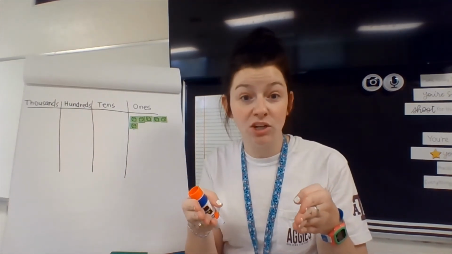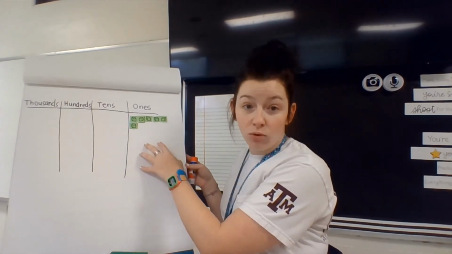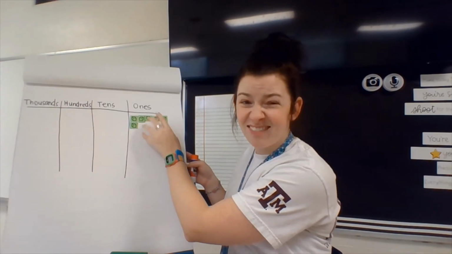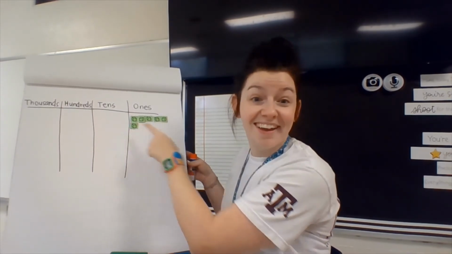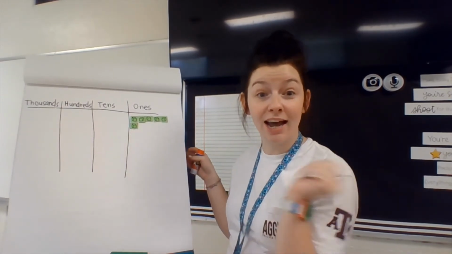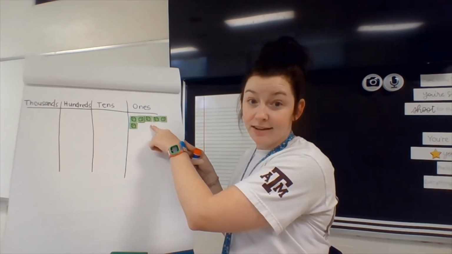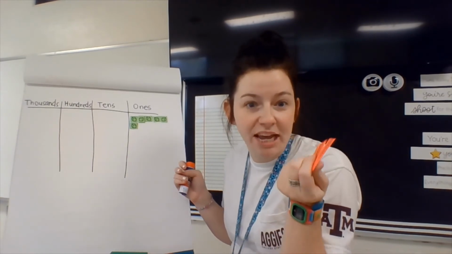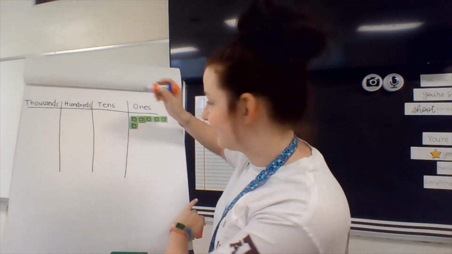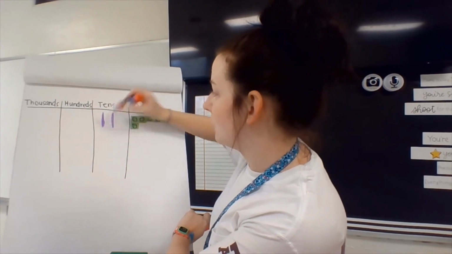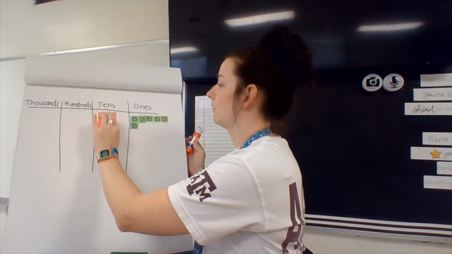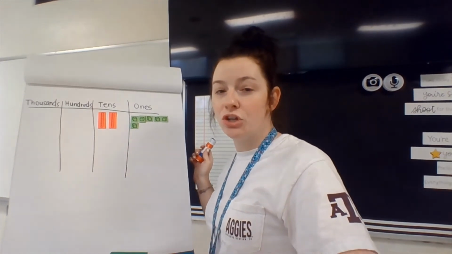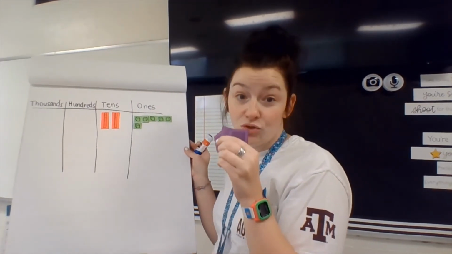You today get to choose as many as you want, but remember, they have to be 9 or less. If you put 10 here, they're no longer 1s, because if I have 10 1s, what do they equal? A 10. So 9 or less. I have 6. Now I'm going to move on to 10s. Today, I'm choosing to glue 2 10s. You get to pick 9 or less. 1, 2. I have 2 10s. I chose to do 3 hundreds.